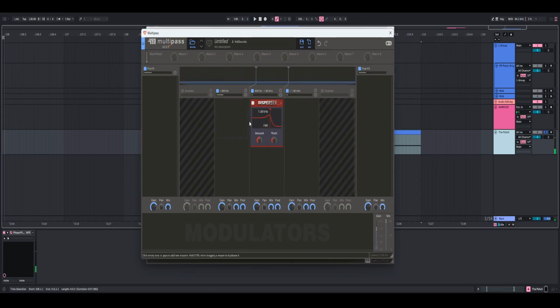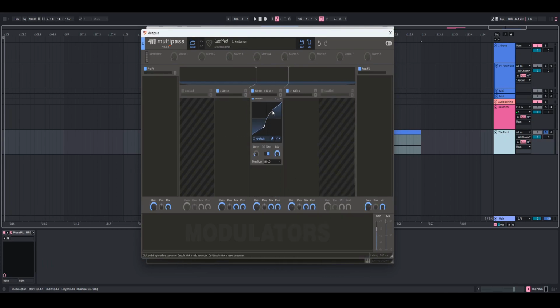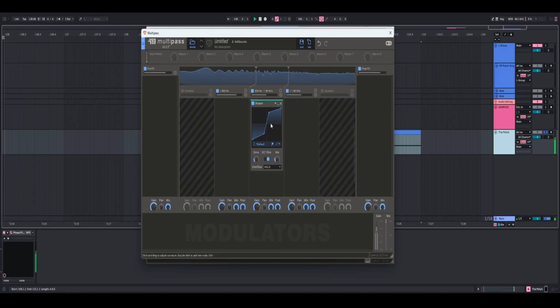And I really like the way that sounded. There wasn't really a specific reason why I added that, I just thought it sounded cooler. And then to kind of bring out the dispersion effect a little bit more, I added a shaper. And I went ahead and did this kind of shape. And the drive I left alone, and then for the mix, I think I set it to like 20. Or 26%, that's pretty good.